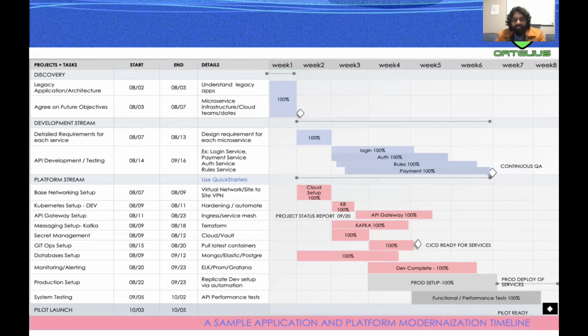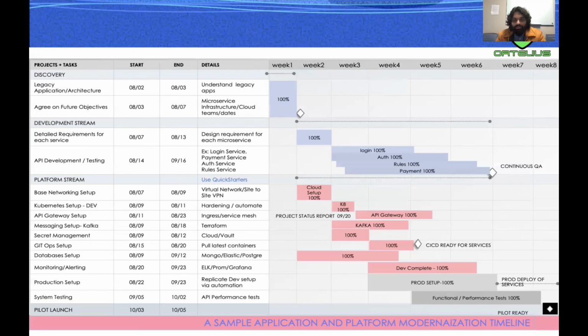The base databases setup, the infrastructure for your microservices like Kubernetes, API gateway, the messaging services like Kafka, and secret management, all of these can be set up while your applications are being developed by the development teams.